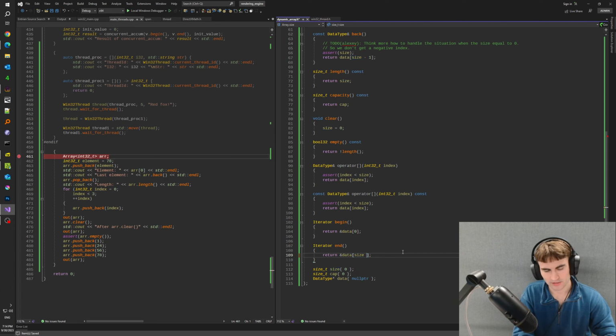And usually you might think that we have to subtract 1, but an end iterator is one element after the last element, right? Unfortunately, I don't have like a tablet and I cannot draw it for you, and that would make more sense in terms of understandability.